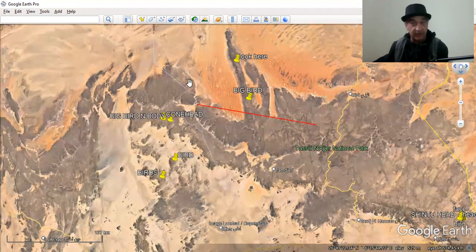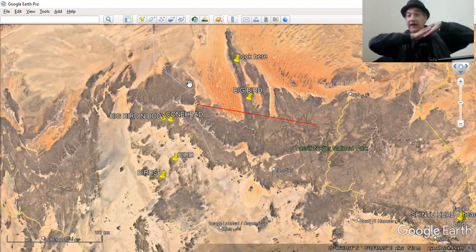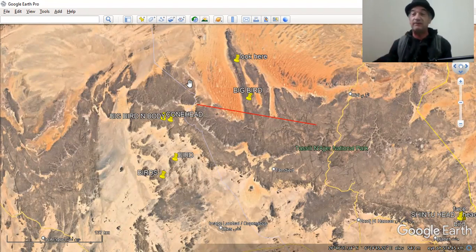And I have theories about that, that something big fell, died, and then other things fed on it that were killed and then were fed on. I don't think they liked eating the heads very much, because very often I find them piled up. And I will show you, I'm going to take a lengthy tour today. I'll try to keep it down to an hour.